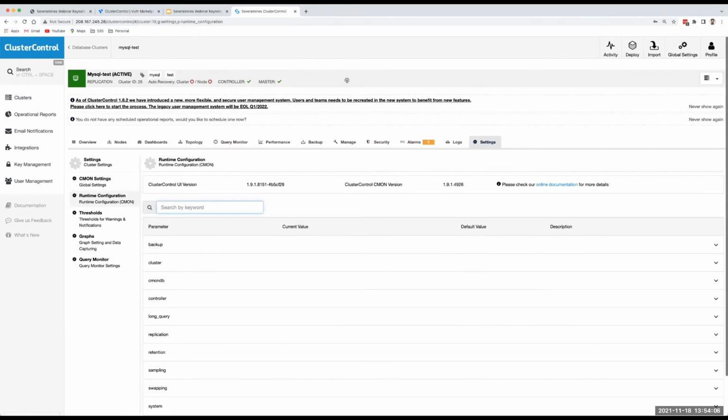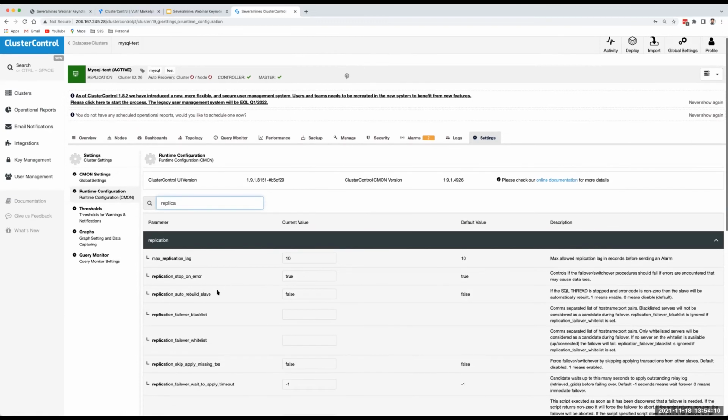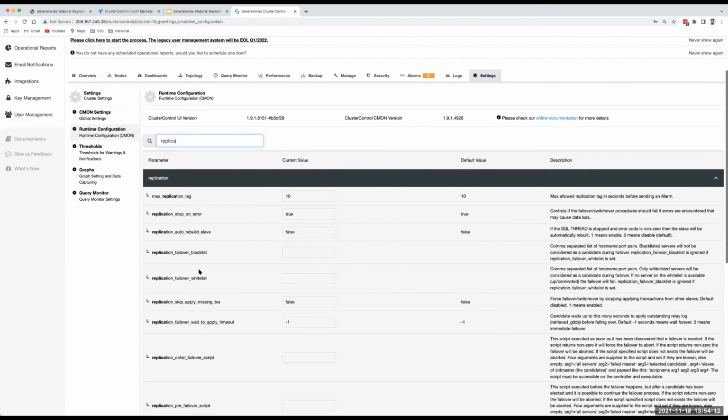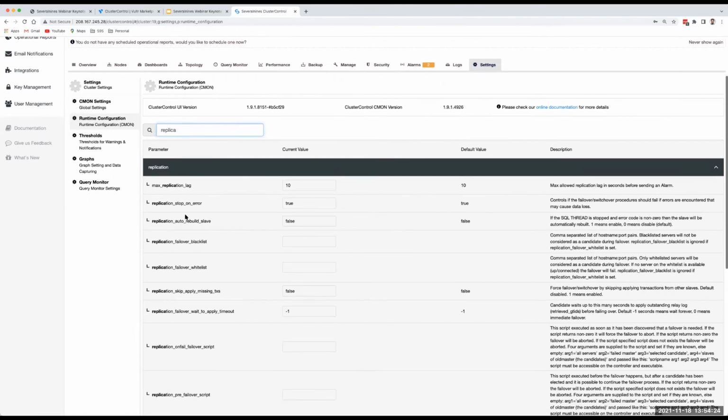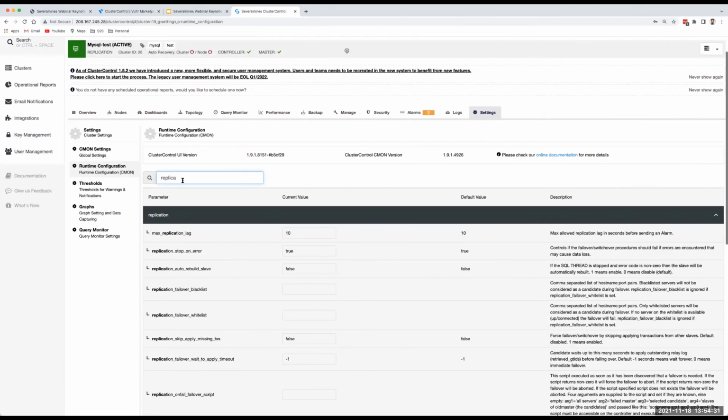So, for example, for replication lag, how much replication lag can you tolerate, and how do you want this alerting to work? Here, the default for the replication lag max is 10, and you have setup options. If it fails, or if it exceeds this time frame, what do you want to do? You can configure some of those alerts here as well.